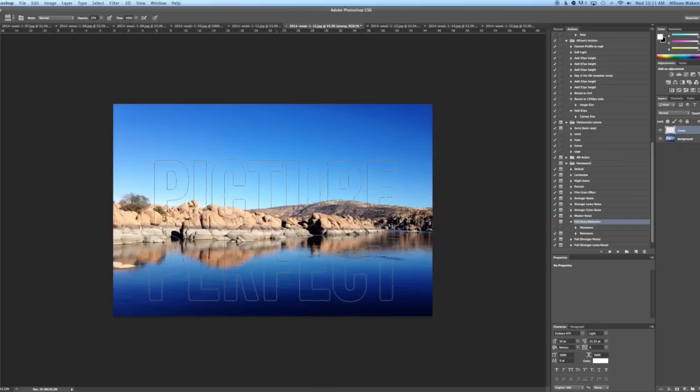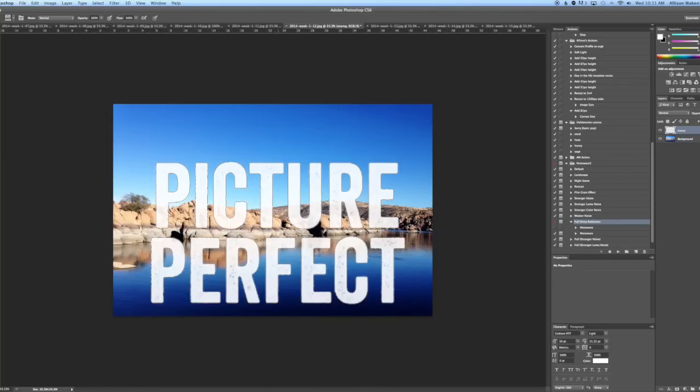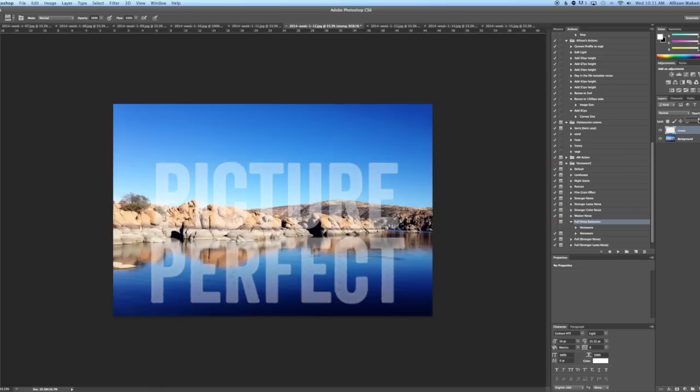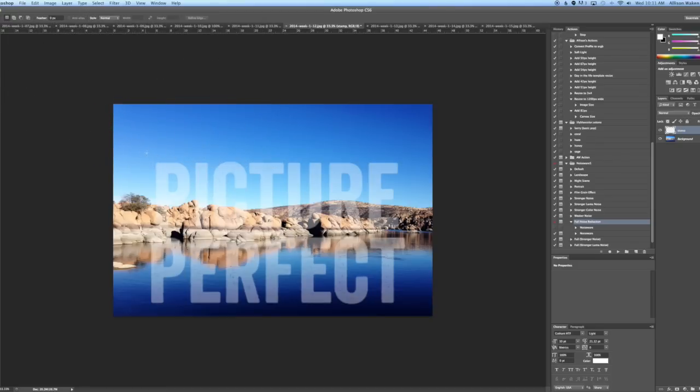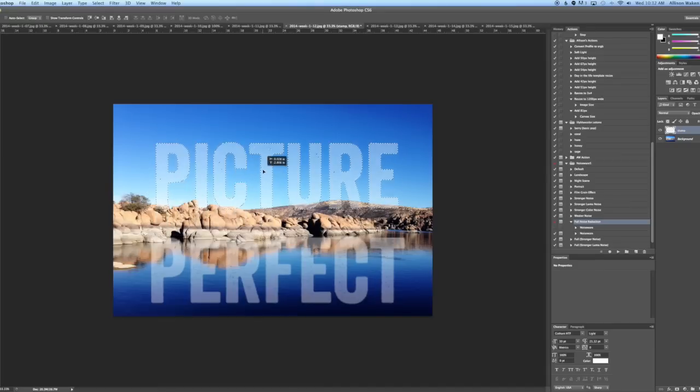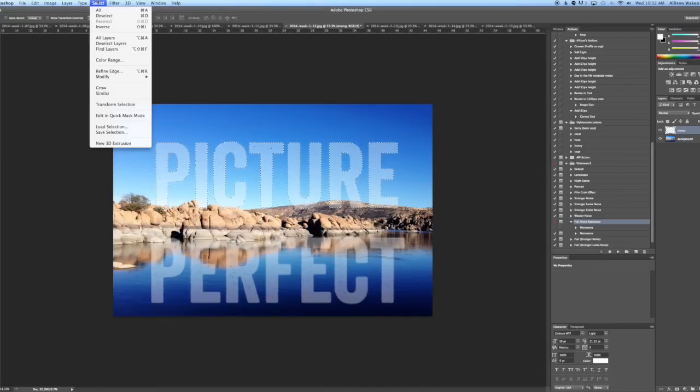At this point, I had already known that I wanted to move the words around a little bit. There's so many ways you can do that, but I chose just to stamp the whole stamp, adjust the opacity to where I wanted it to be, and then I actually just chose the rectangle selection marquee tool and selected the first word, picture, and then selected my arrow tool and just pulled it up a little bit.